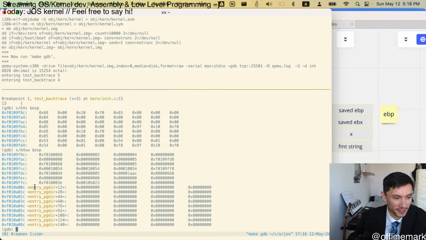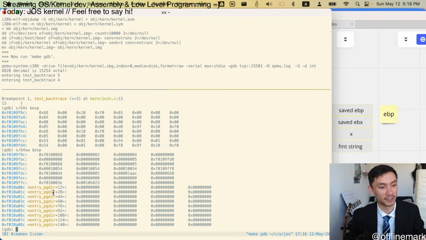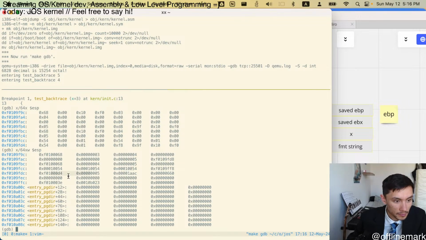Also interesting to point out that it says entry to page dir, which is what I was talking about earlier, because the page directory is immediately on top of the stack, and it actually points that out in the dump. So apparently, this is the original stack frame we were watching, and between every breakpoint, 8 things get pushed onto the stack. It always ends with the 68.